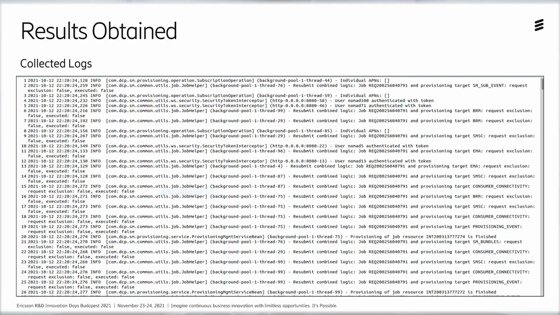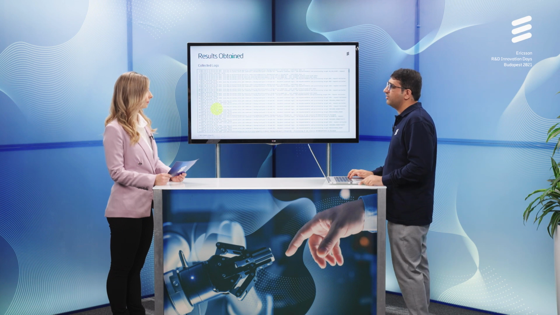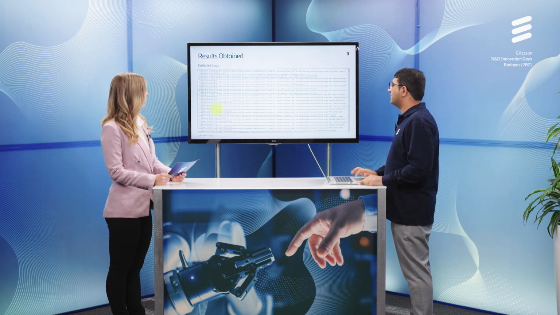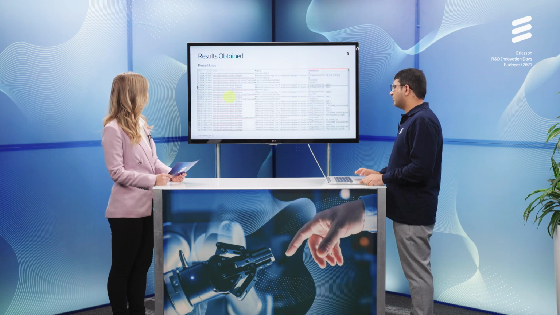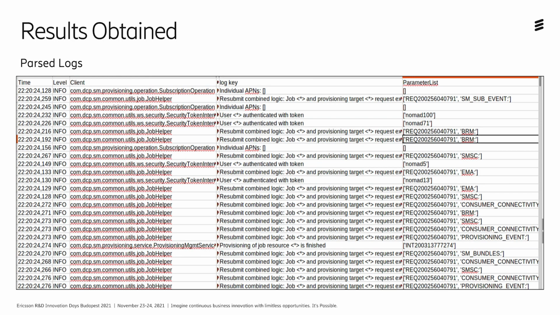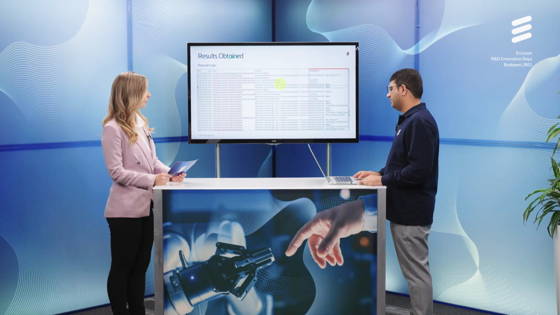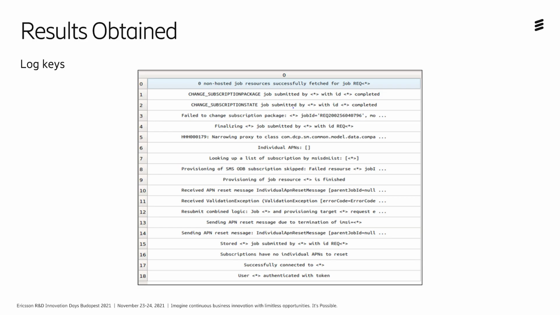To show the importance of this solution: these are the logs generated on the 12th of October 2024, and within 2 hours we have 800,000 log lines. It's gigantic and difficult to scan. This is unstructured data, and we change it to structured data using log parsers, and then extract the log keys and parameter values. Using these log keys, we identify which are the important ones and which are the rare events, those occurring less than 1,000 or 500 times out of all those 800,000.